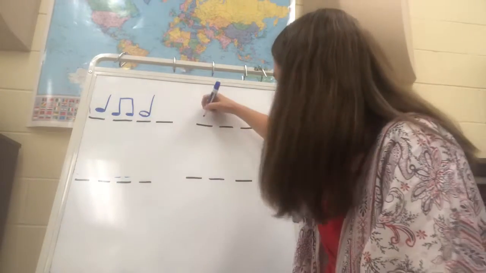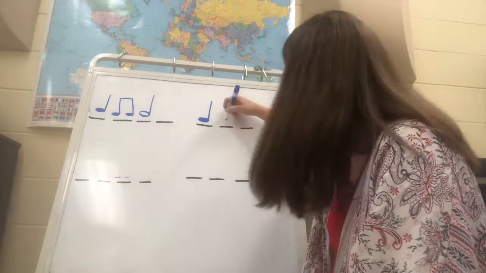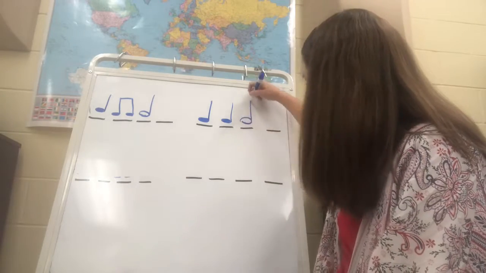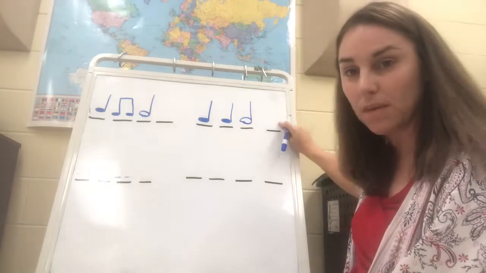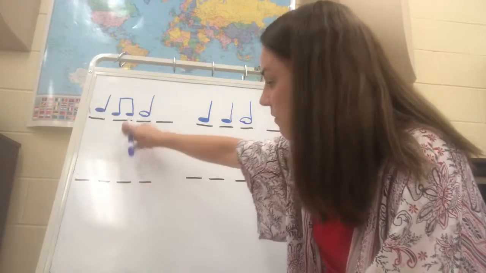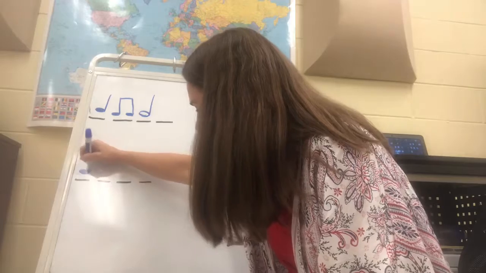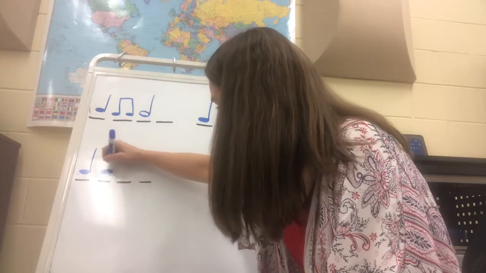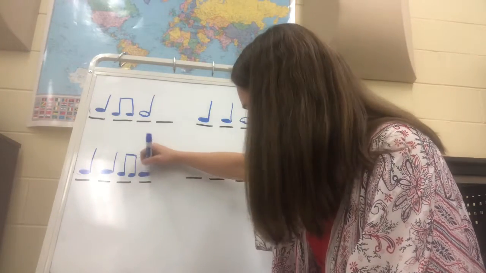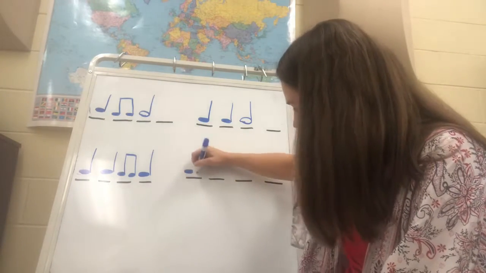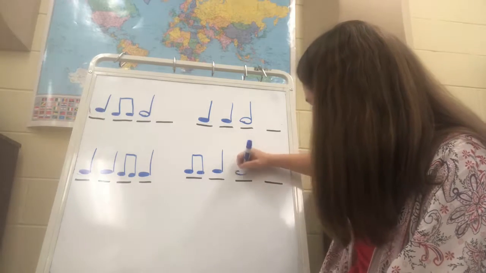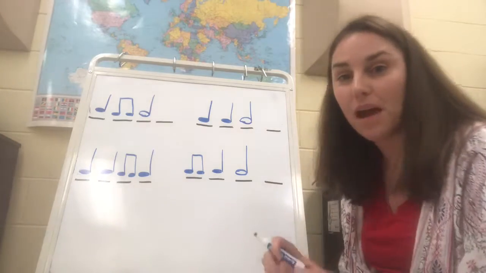Now, notice we have the cone next. So it's a quarter note and a quarter note, and we have the hat, which is the half note. Again, 2 beats. We skip over a blank, okay? We go to the next, because notice how they're grouped in 4, okay? The next one looks like this. And then the last 4 look like this. And remember, nothing goes in the last blank, okay?